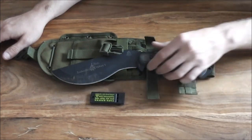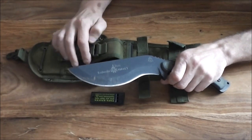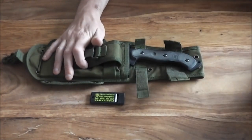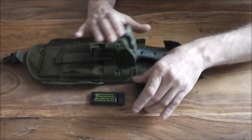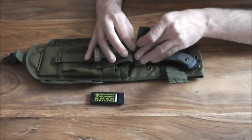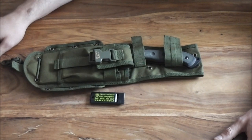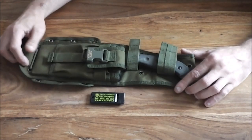All in all, fantastic. The sheath as well, I must say this, I took out the insert and I made it for a left-handed carry. That was really easy to do, which made a nice change. So you can readapt the sheath for left or right-hand carry, which is quite important for some people. But all in all, a fantastic product.